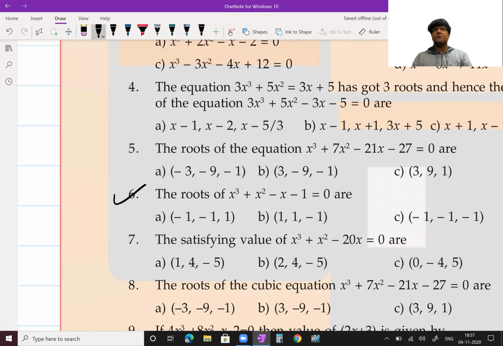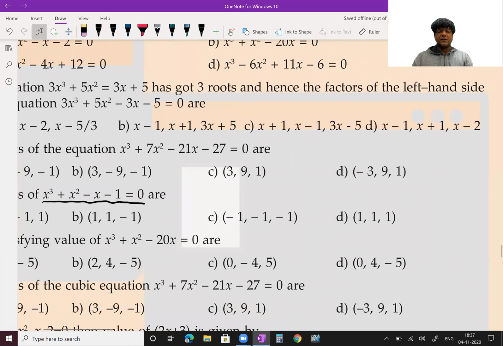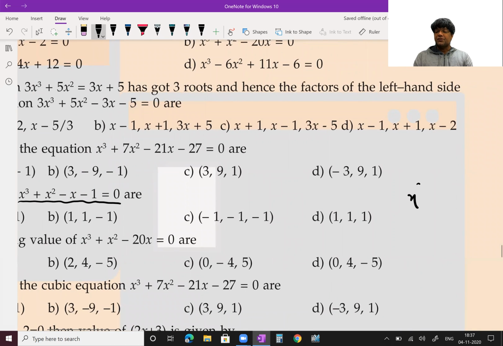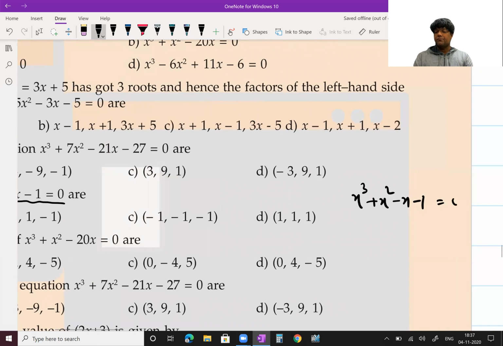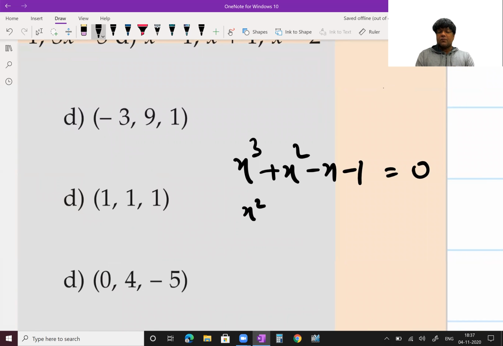Minus 1, 2 times it's appearing. Here, see, 1, 2 times appearing. So here you'll be confused. So what will I do? You know, I will solve this. See how? Very easy, guys. X cube, x square, minus x minus 1. See, x cube plus x square minus x minus 1 is equal to 0. Solve it. Very simple. Class 7. Take x square common. You are getting x plus 1. Take minus 1 common. You are getting x plus 1 is equal to 0.